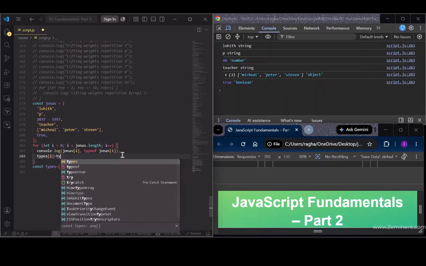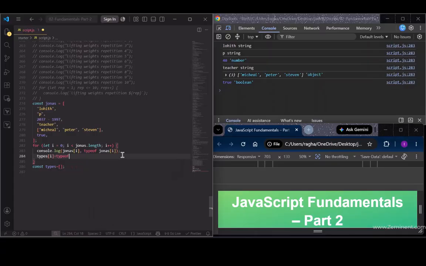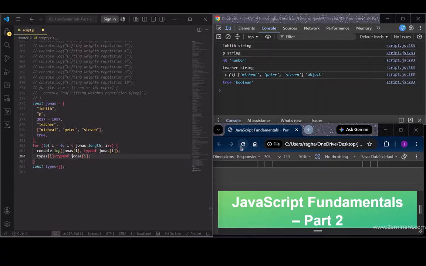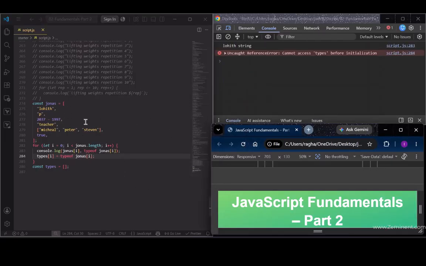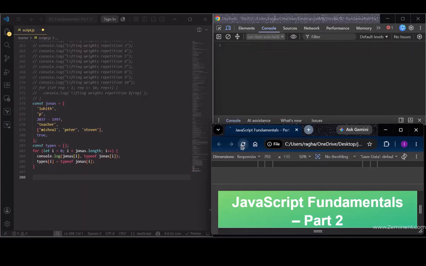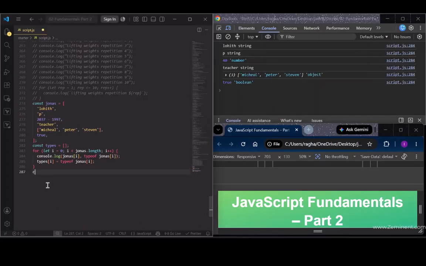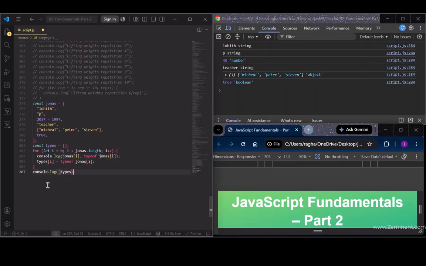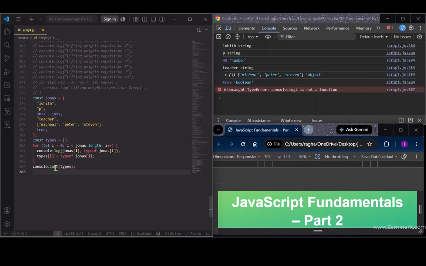So here we want the typeof, right? So let me just go ahead and declare. So we'll declare outside the loop. So let me just go ahead and console log types, right? So let's see the output.